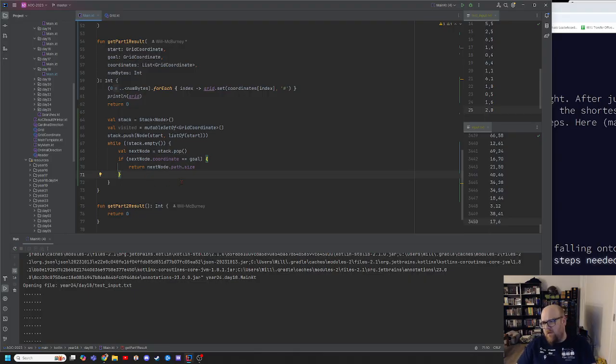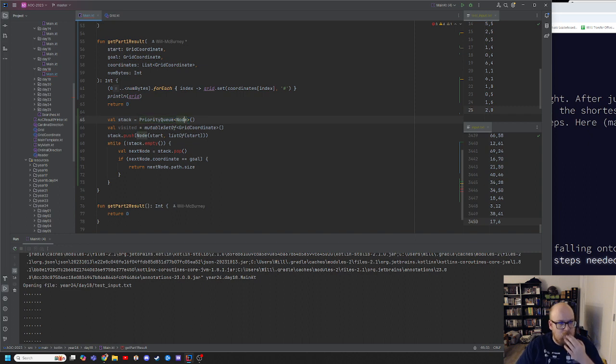Do I need to do Dijkstra's here? I need to do Dijkstra's. I guess I could do a breadth first search, but I'm going to guess my input's large enough that I don't want to do that. Yeah, let's let it ride. Actually, here we go.